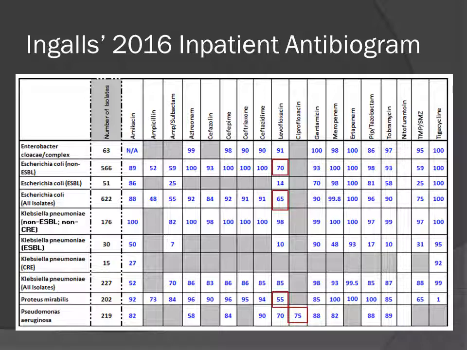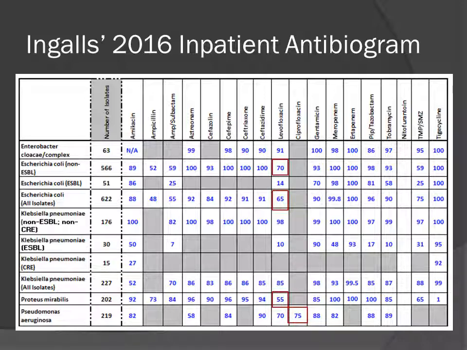One of the things that we've identified in antimicrobial stewardship is that we have an issue with urinary isolates being sensitive enough to the fluoroquinolones. If we look at our E. coli or non-ESBL, and that's extended spectrum beta-lactamase, we'll talk about that probably in the second or third lecture, we have a sensitivity of only 70%, which means 30% of all of our isolates that we get are actually resistant to quinolones.